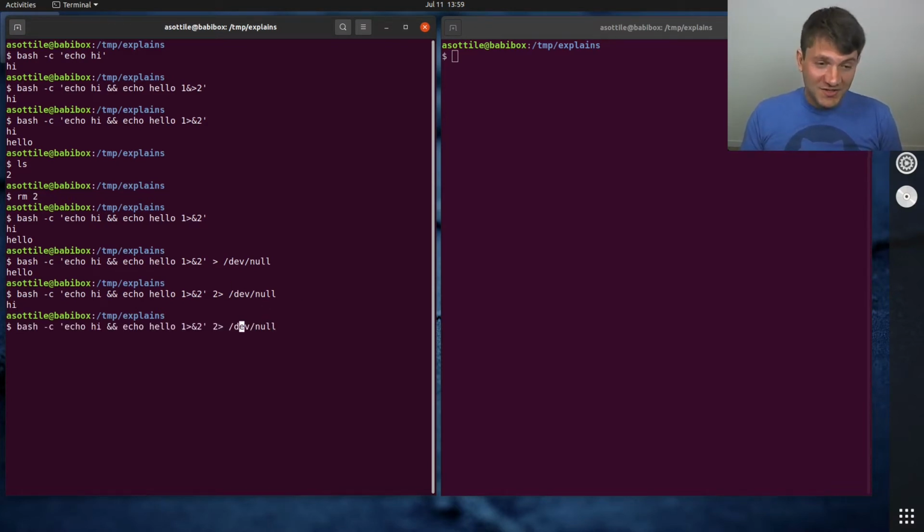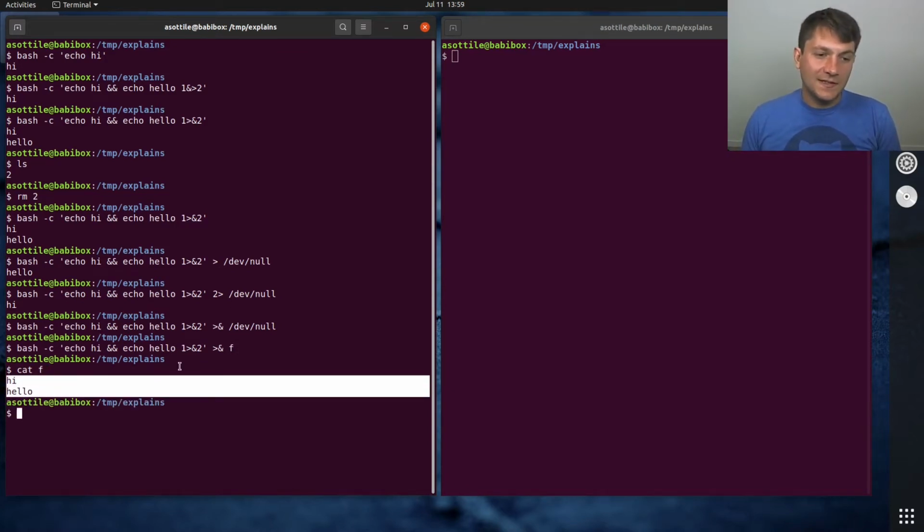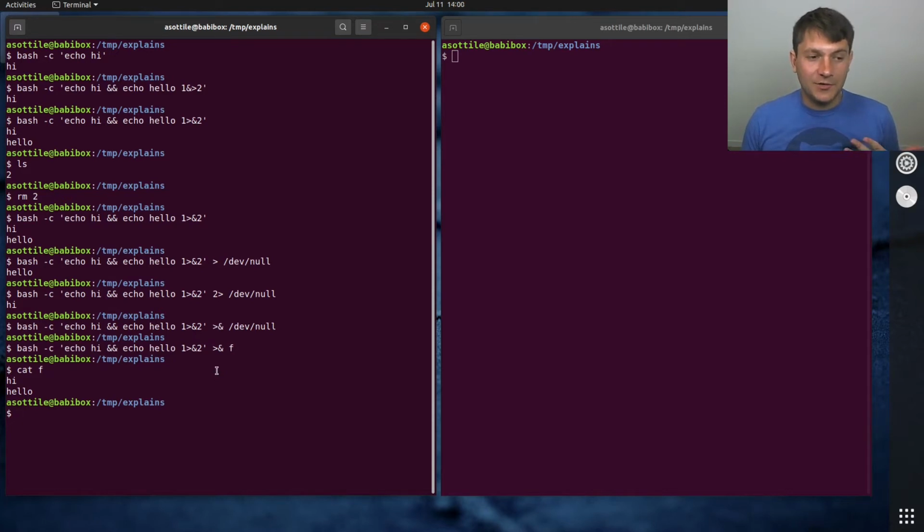And the first special redirection that I want to show you is if you do arrow ampersand, this will actually take both standard out and standard error and pass them to whatever thing you have here, either dev null, or you could make it a file as well. So you can see now this file contains both standard out and standard error. And this can be useful when you're working with a command that has debug information and non-debug information. Maybe the debug information goes to standard error, but you actually want to capture all of that and display it in your log file. So you might use a full redirection.